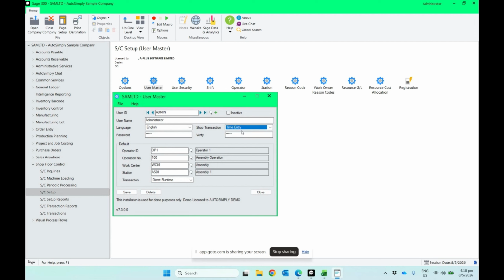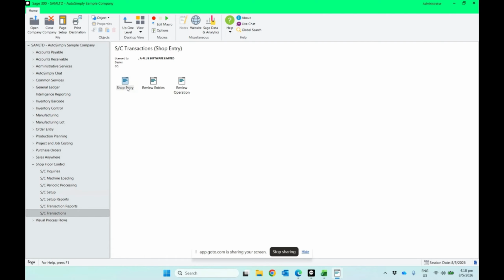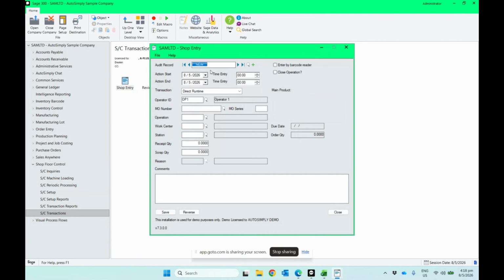So let me just show you first the time entry mode. And if we go to the shop floor screen, it looks like this. This is now the shop floor module. You can see that I have here start time. So let's say from 8 o'clock to maybe 8:10. What was the user doing?